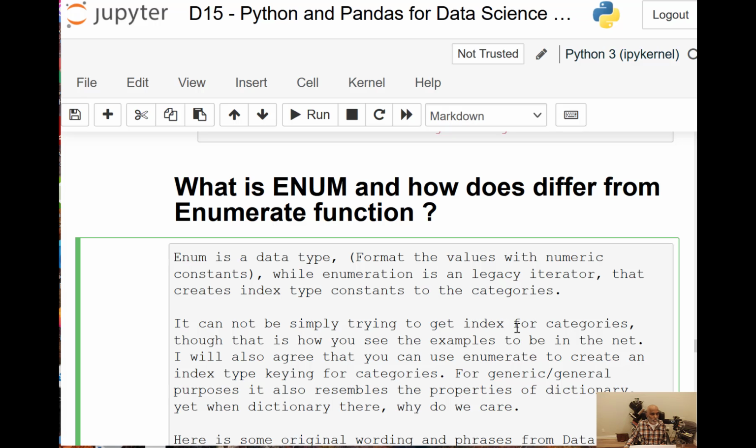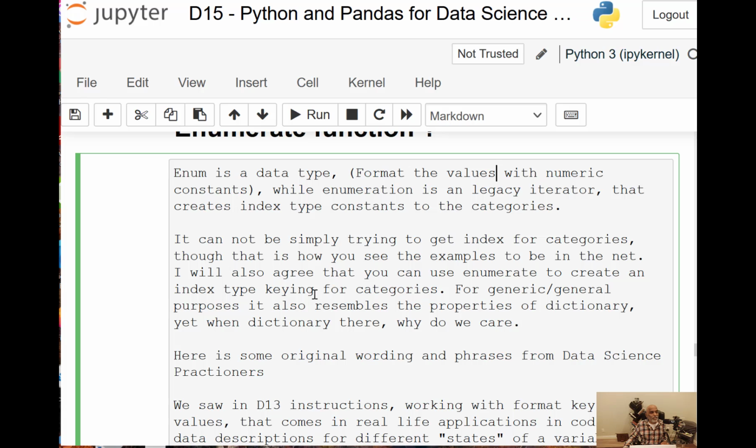It can be more powerful and more valuable in maintaining catalogs of formats for categories of data elements, and hence, in my opinion, it is similar to a SAS format catalog. It cannot be simply about getting an index for categories, though that is how the examples look on the net.